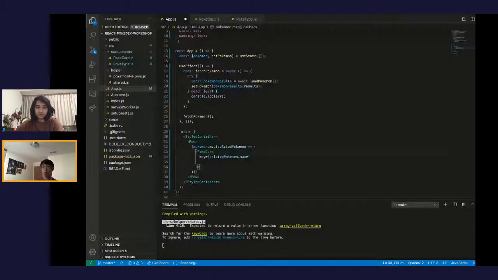So for map, we are going to define it as Pokemon.map, parentheses, and then the first argument inside of map is going to be the current index that it is looping through.